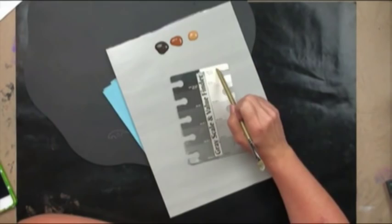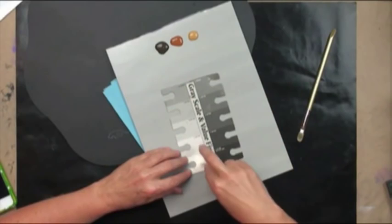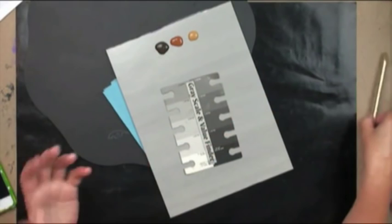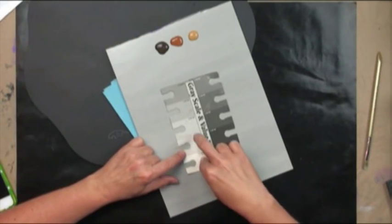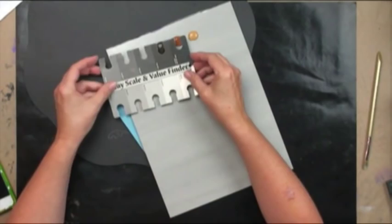So what you want to find with dry brushing is you want to skip values. And if you think about values like a bridge, if you were going over one of those plank board bridges over in the Nile or something, if you were missing one slat in your bridge, you could make it over. But if you were missing two or three slats, you would not be able to leap, and safely leap anyway. So what you want to do is you want to not go more than two.